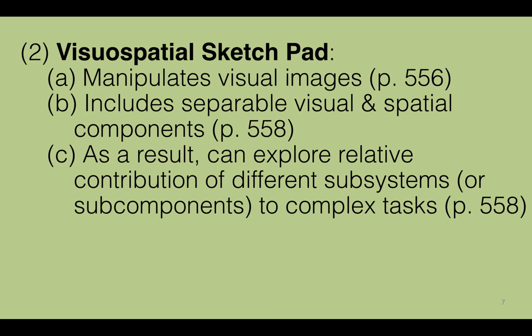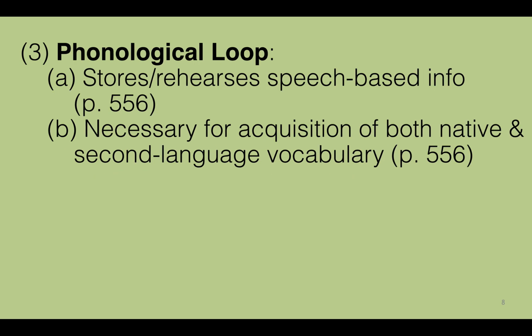The visuospatial sketchpad manipulates visual images. It includes separable visual and spatial components. So visually you can see spatial, it's on a spatial continuum, like on a plane. As a result, you can explore the relative contribution of different subsystems or subcomponents to complex tasks. It's not all one monolithic system.